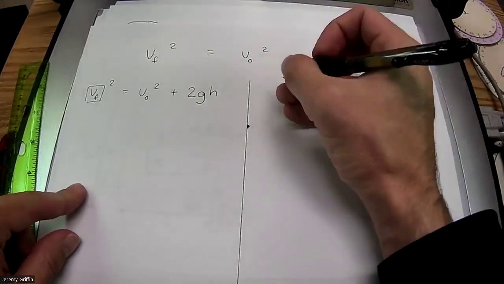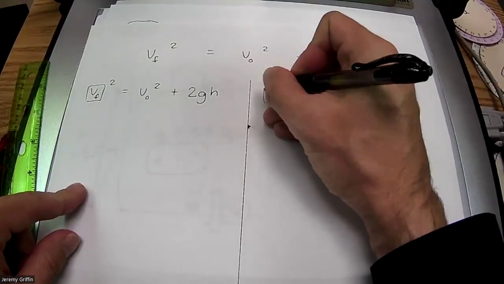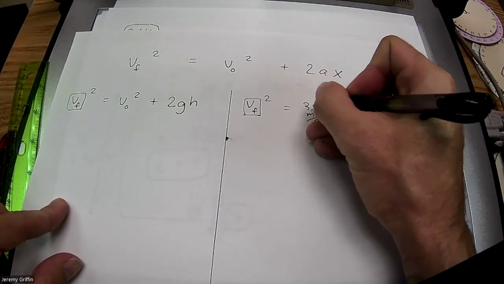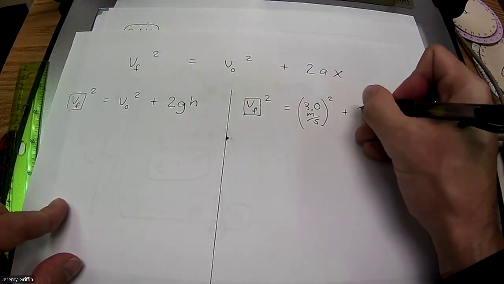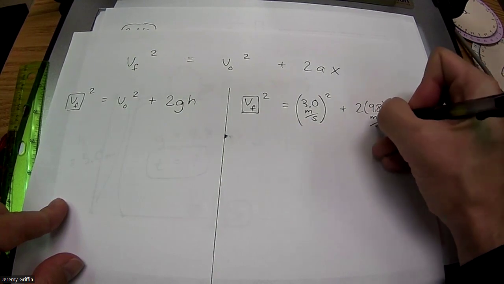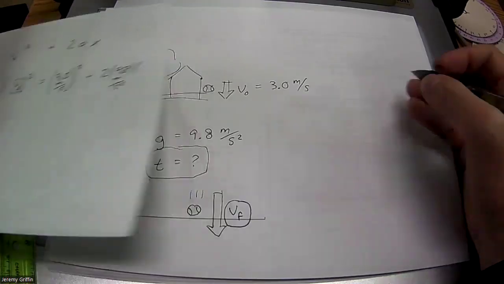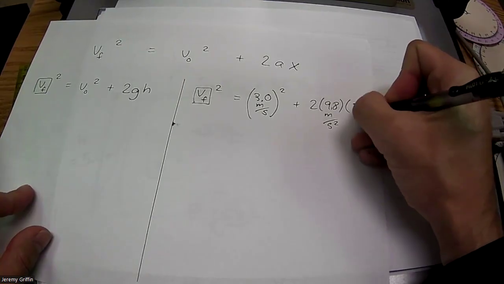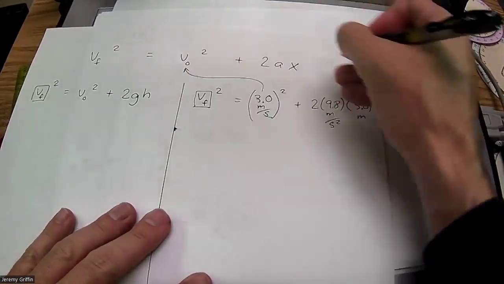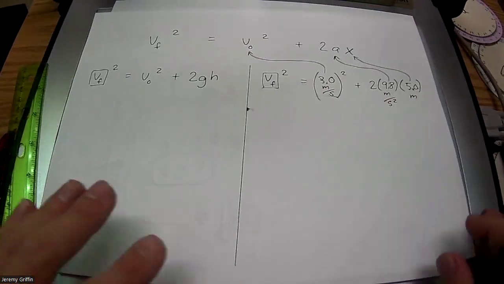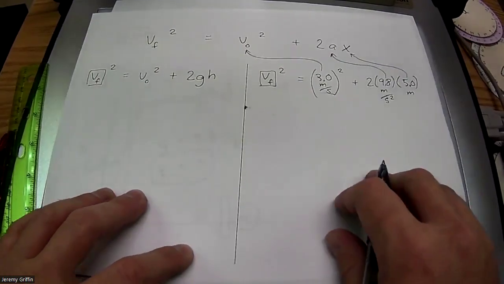On the right, I'm going to go ahead and pop in my numbers, or at least the ones that I know. I'm still solving for final velocity. I know my throw velocity on my paper was 3 meters per second. Now that's going to be squared. Then I'll say plus 2 times this acceleration, which could be 9.8 meters per second squared today. And then the height of the treehouse, I have 5 meters. Boing, boing, boing. See that? Okay. Guys good? All right.